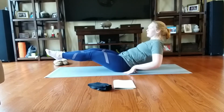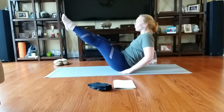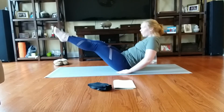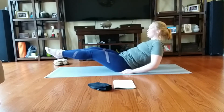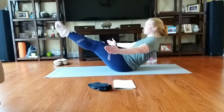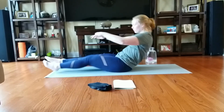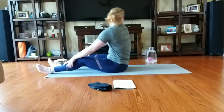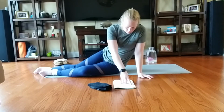Now you can keep both legs long and lift up into that V. Hold it here. Can you bring your hands around and hold that teaser? 3, 2, and roll forward. Take a stretch. Taking the stretch here, V-ups, number 12.